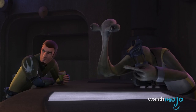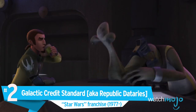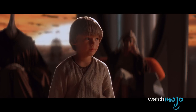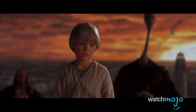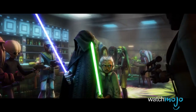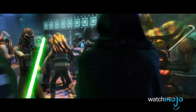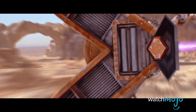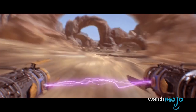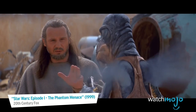Number 2: Galactic Credit Standard, also known as Republic Credits, from the Star Wars franchise. While the name 'credits' is kind of the go-to word for fictional currency, Star Wars manages to make up for this shortcoming with the money's importance to several plots. Their greatest importance to the franchise occurs in The Phantom Menace, when the party from Naboo is unable to use Republic credits on Tatooine. They bet on Anakin Skywalker to win a pod race, so he can win his freedom and they can get the parts they need, effectively leading to many of the important events in the franchise.